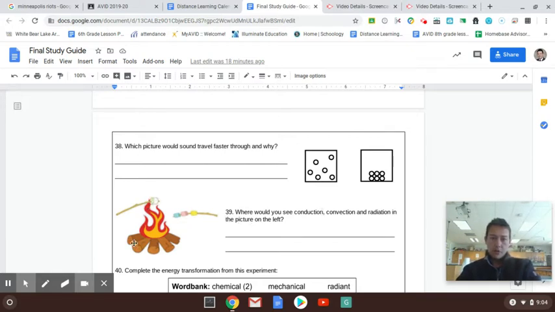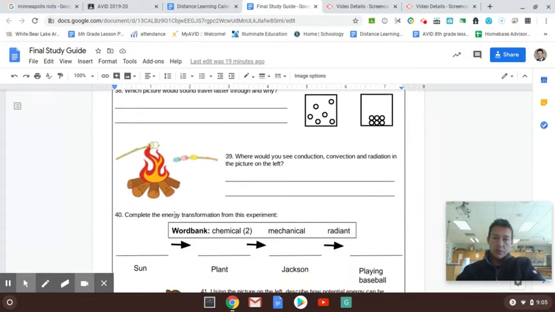Okay, convection. Convection is hot goes up, cold goes down. So this marshmallow right here is going to be feeling that convection because the heat is rising. And the last one is radiation. Radiation is the outward movement of energy in all directions, not just sideways or left and right, up and down, but spherically, like every direction. The sun is a perfect example. In any direction around the sun, you're going to see the energy radiating out from the sun. So that would be these marshmallows on the side because the energy is going sideways.